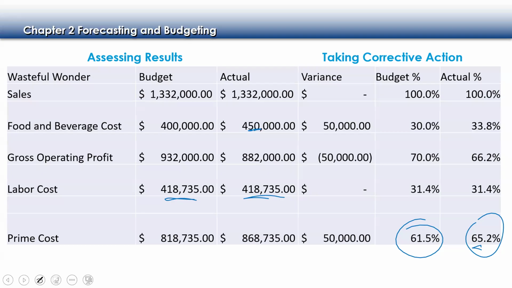$50,000. Maybe you hired me new and I don't know anything about food and I don't know anything about FIFO. And so I'm prepping food. And as soon as I finish this food, I just put it right in front. And all that food behind goes to waste because we don't serve it first. Okay. And so as a manager, you have to become a detective. Why did we go $50,000 over? You have to go back and discover that. And then once you discover the reason why or potential reasons why, you take corrective action.